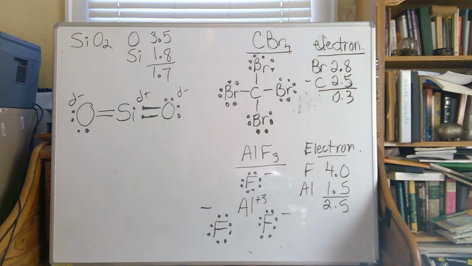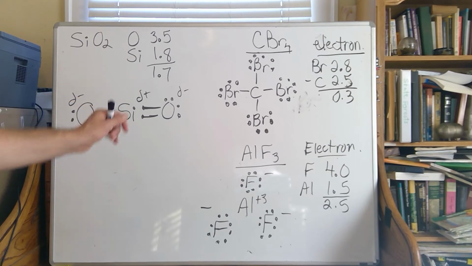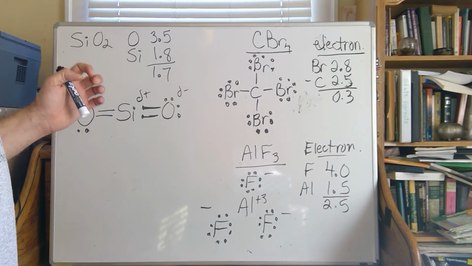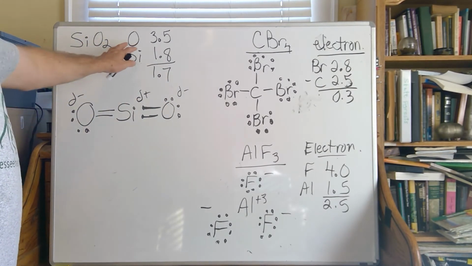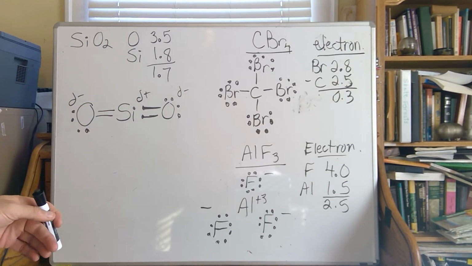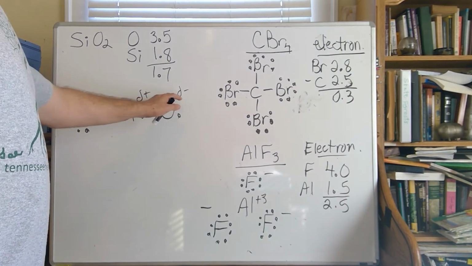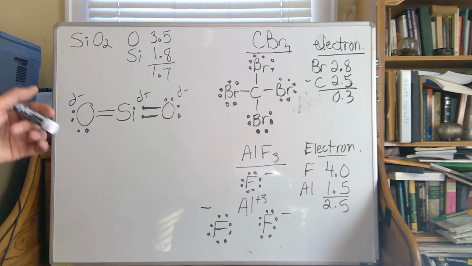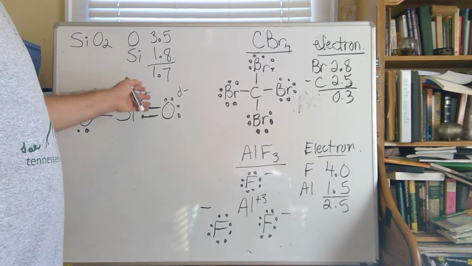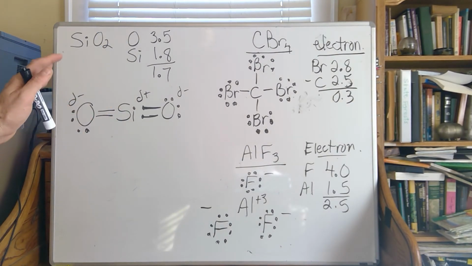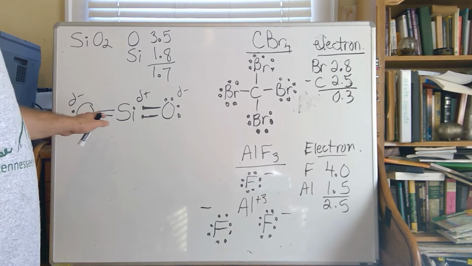Silicon dioxide is an example of a compound involving oxygen that may at first appear to have polar covalent bonding happening. And if we were just to take in a literal sense the electronegativity differences here, we would say that there's a significant electronegativity difference between silicon and oxygen. And so we could put the dipole symbols, and as I'm instructing you, just do it if that's what's happening, that's fine. And this would be the correct Lewis structure.